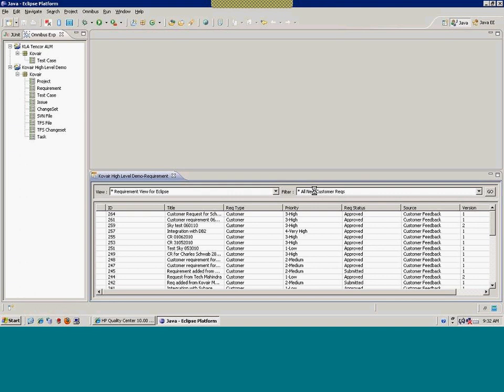So the adapters for QC and RecPro allow you to do replication or synchronization between that particular tool and Kovair. It can also be non-synchronized, but federated. Federated means that in that case, the data is not replicated, but can be fetched from the other repository. But in Eclipse, it's a little bit different.